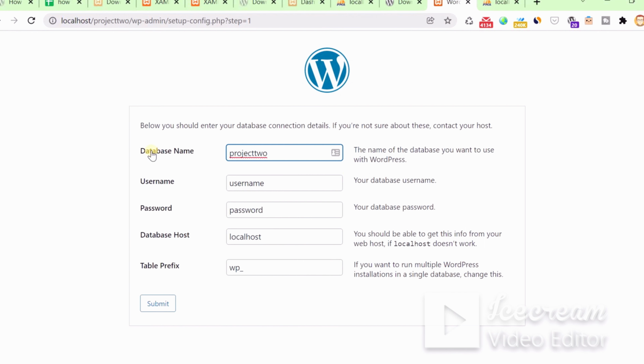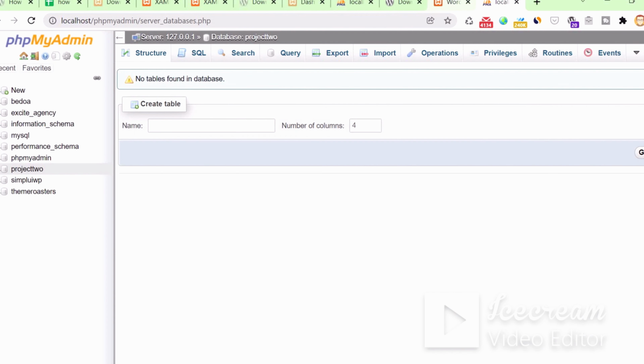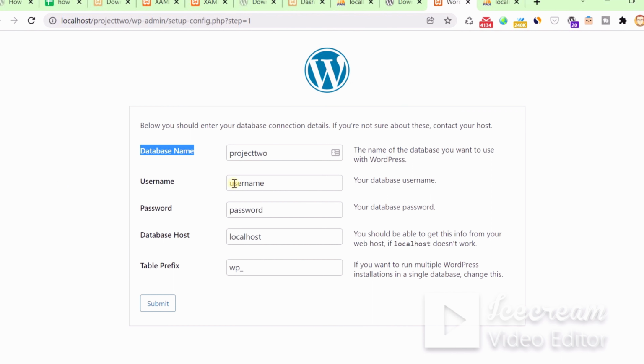So this is the database name for XAMPP. The username may vary depending on your installation. From my XAMPP installation, I got username root and the password is nothing.